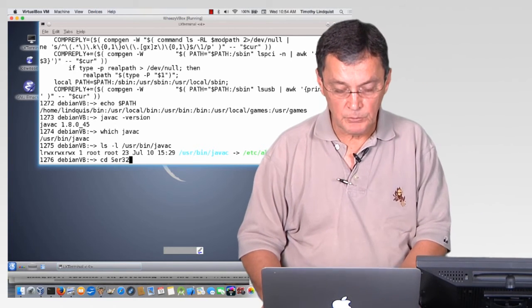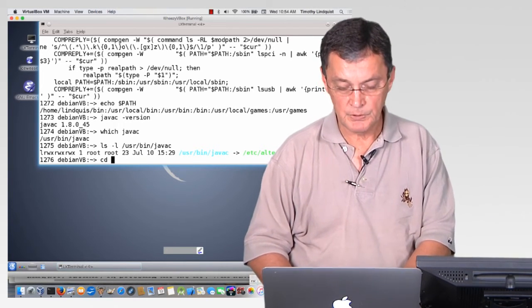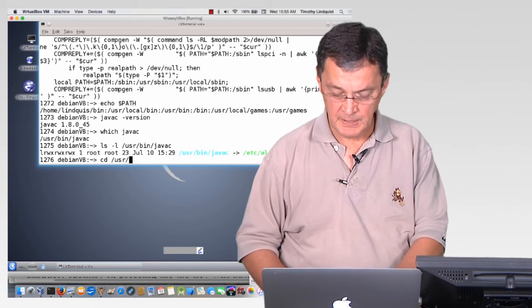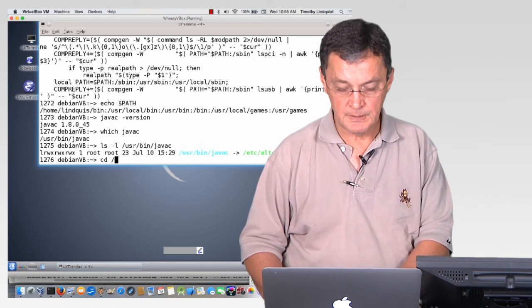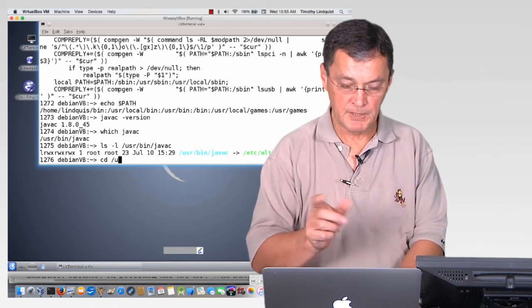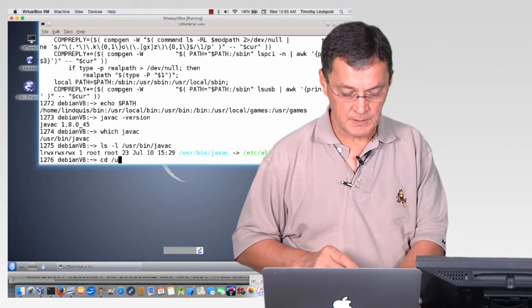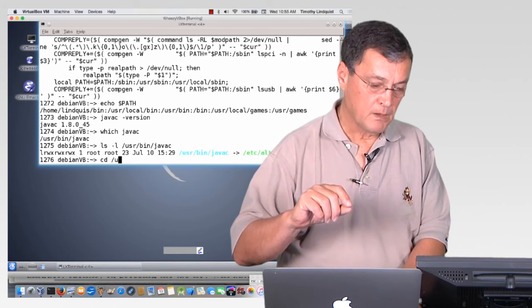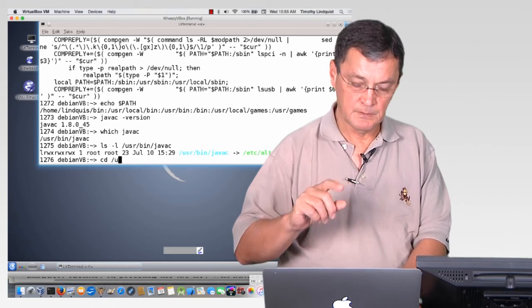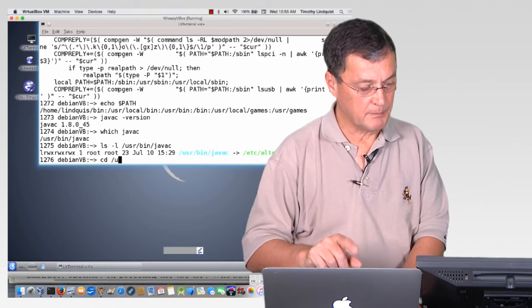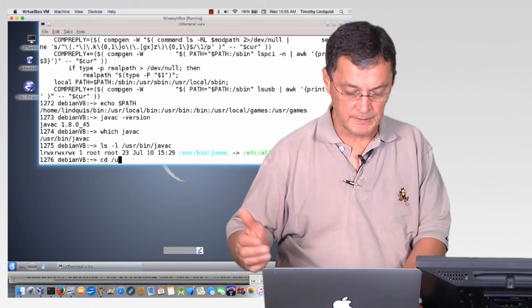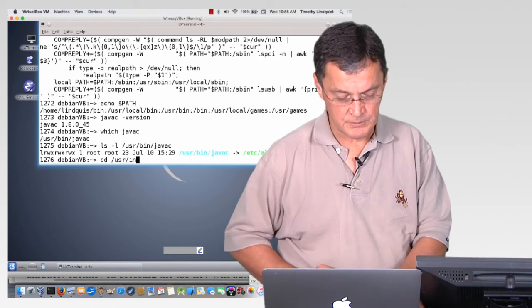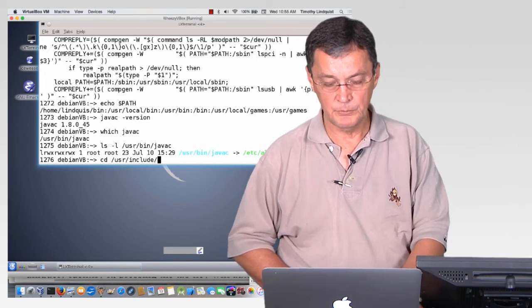And it works not only in the current directory. What I typed in was cd /u, cd means change directory, and then I hit tab. If there are no other files in the root directory that begin with u, it knows how to complete it at that point. So tab says complete it, and it does. So "in" would be for the include directory.